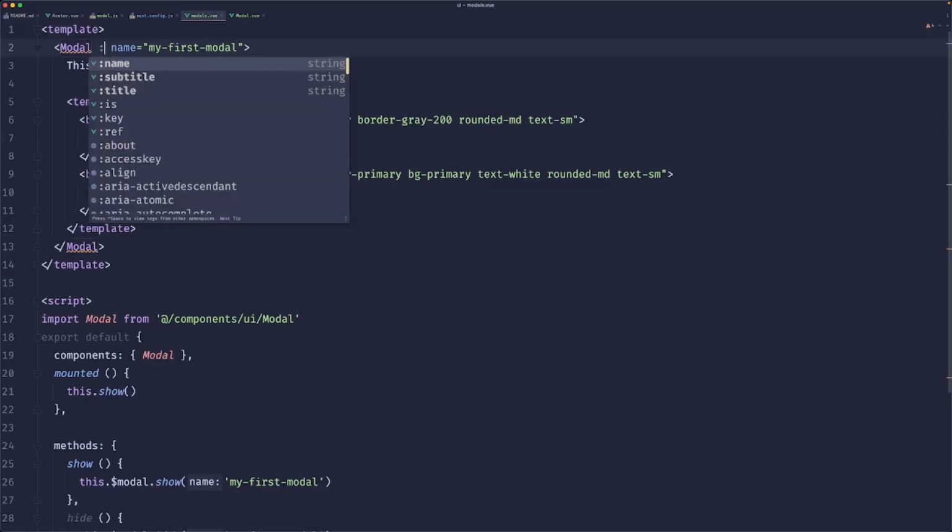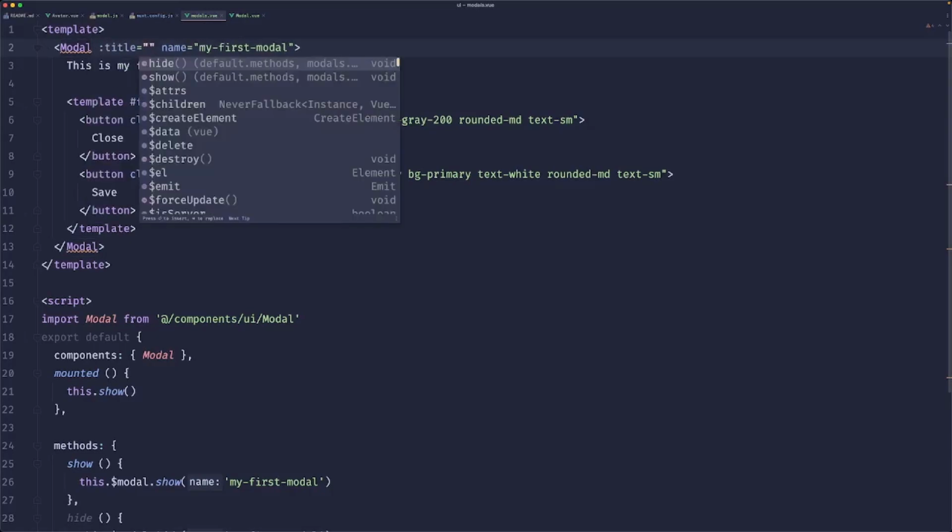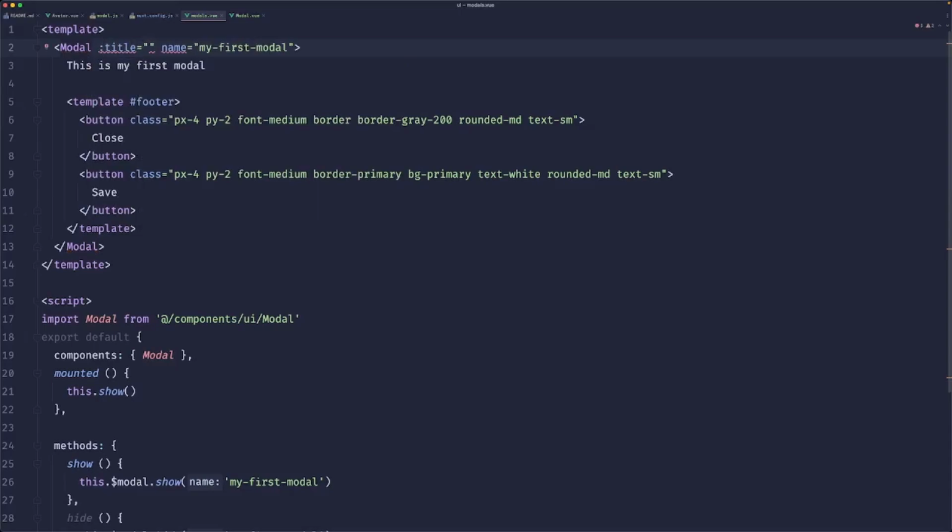So the title wouldn't be a bound property. So let me just remove that. So let's call it create user as the title, and then our subtitle would be fill all of the information and add a new user or something like that.